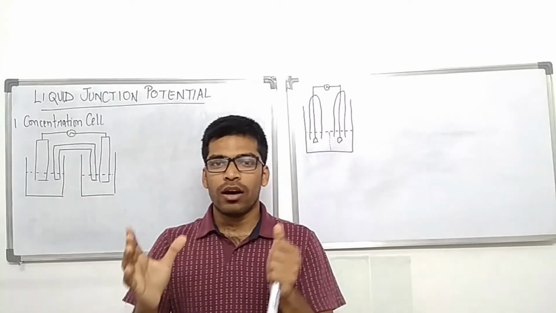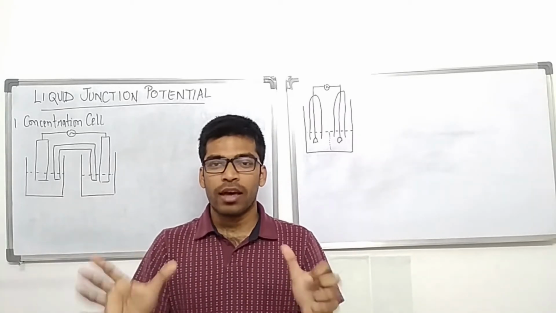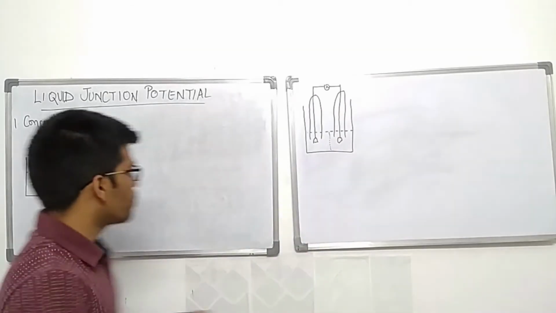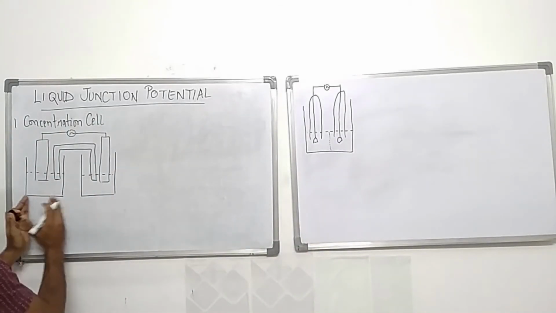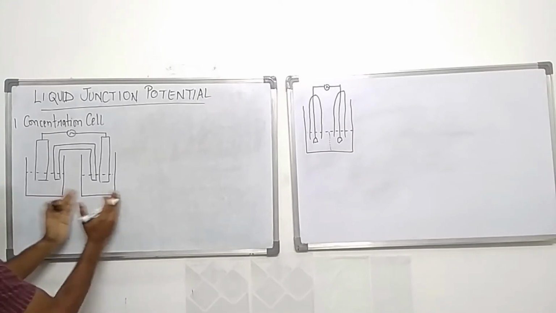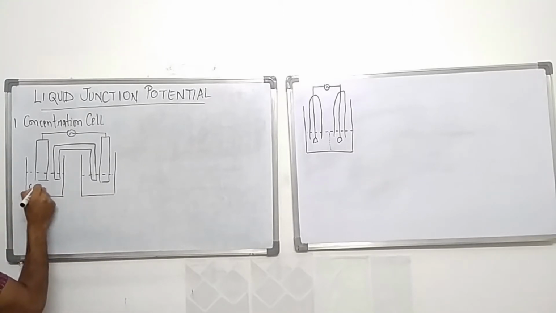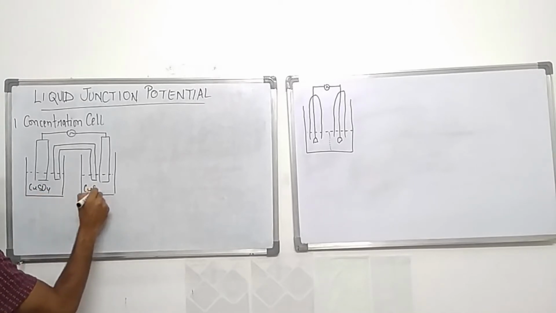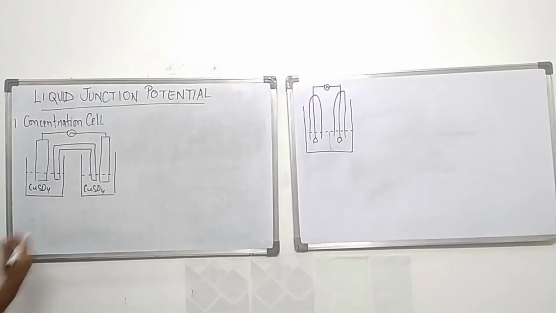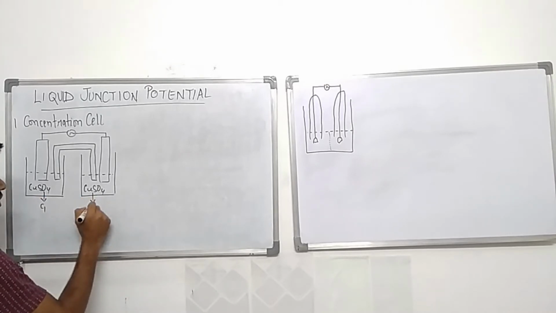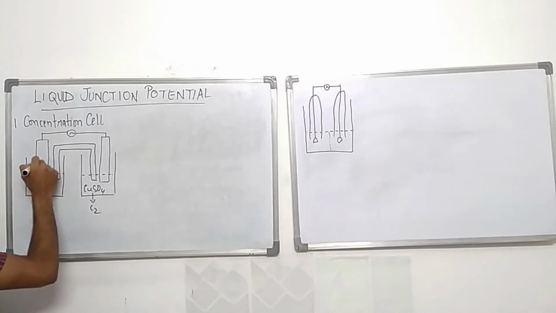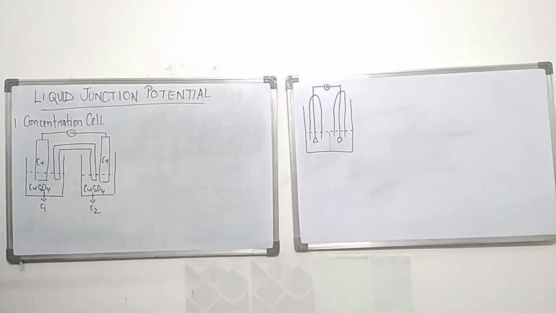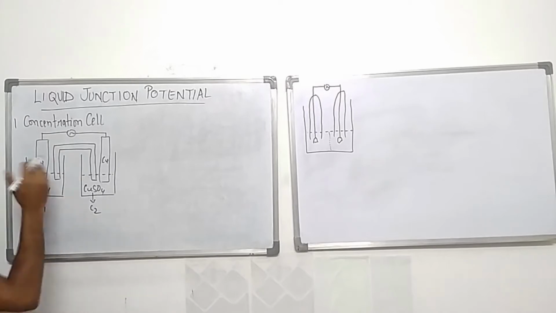it has the same electrolyte in both the half cells, but their concentration is different. Say, for example, you have a left half cell and a right half cell, that means an anode half cell and a cathode half cell, and suppose you have copper sulfate in both the half cells as an electrolyte. The only difference is that the concentration here is C1 and the concentration here is C2. The electrodes are also of copper. Since the concentration is different, there will be a difference in the amount of charges that are created, and the charge and the current flow will be there.